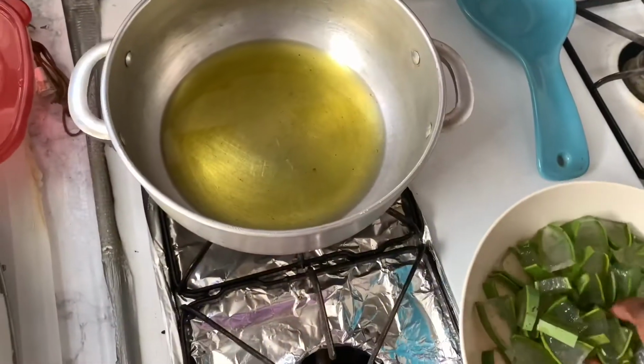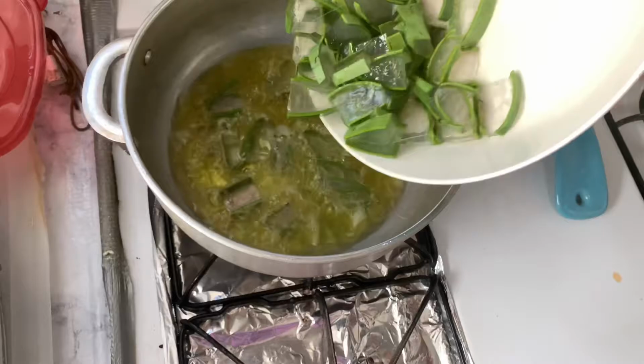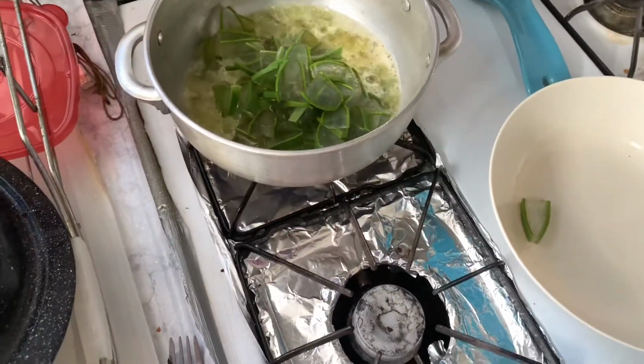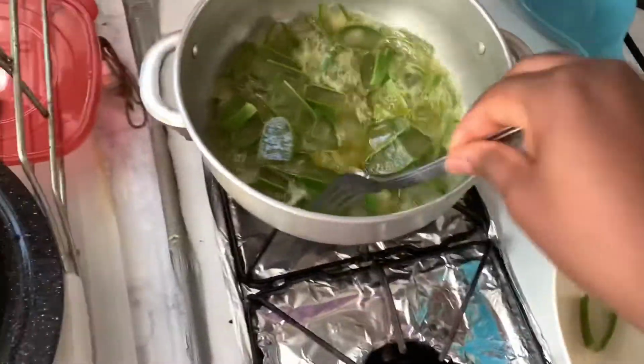Now I'm gonna add the aloe vera in the pot. It was steaming hot. It was making the little saucy sounds. Felt good. So I'm gonna add that and let it sit for about 10 minutes and take it out. Basically, just keep on watching.